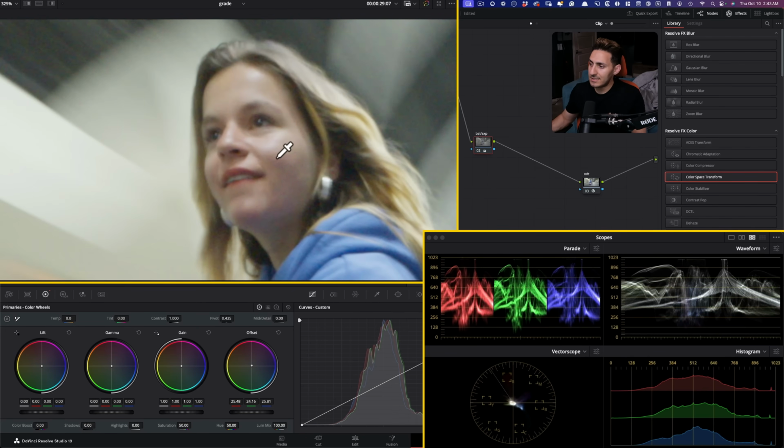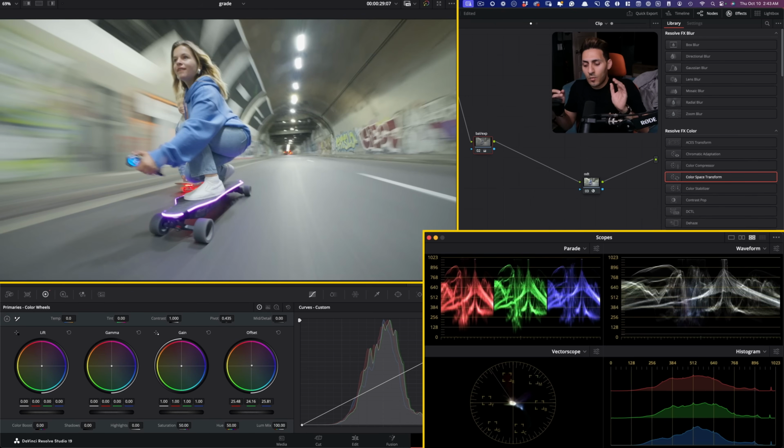If we go to the skin, click on these three dots and then turn on display qualifier focus. That way, when you hover over, it will tell you what's being affected on your vector scope and on your scopes in general. So right here, we look at the skin, and the skin is literally where we wanted it. See, like I said, I would like for it to be a little bit toward magenta, and it's right dead in the center.